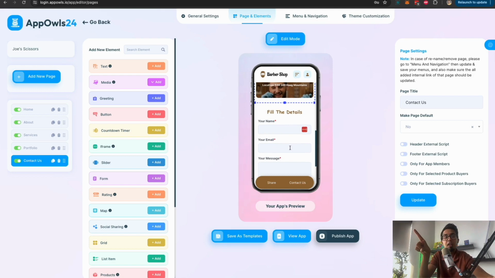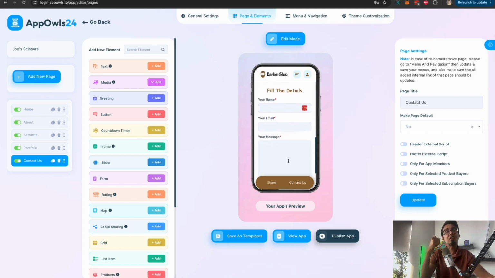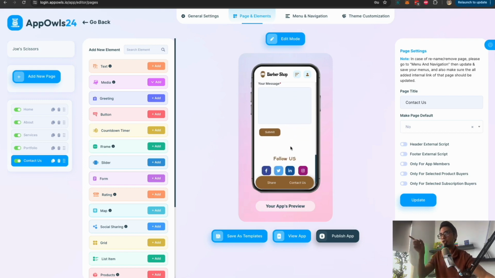It's got a form. Now, anybody who fills this form is going to get that email from the very first beginning of the settings that we were doing. Autoresponder will be added. This email will be added to the autoresponder. And you can also send them email notifications later. I'm going to show you where.